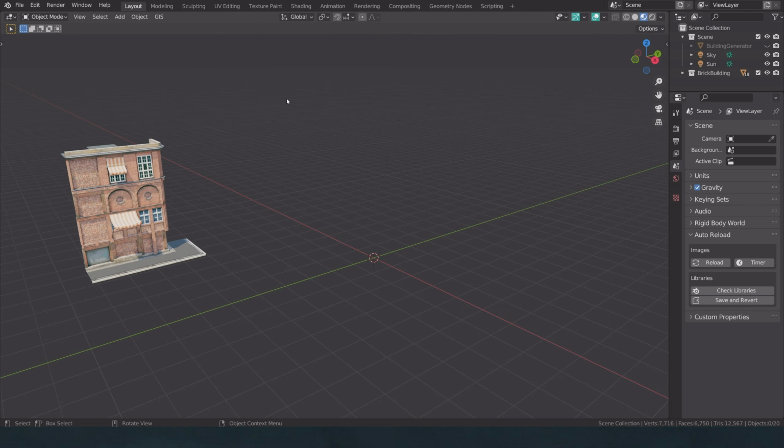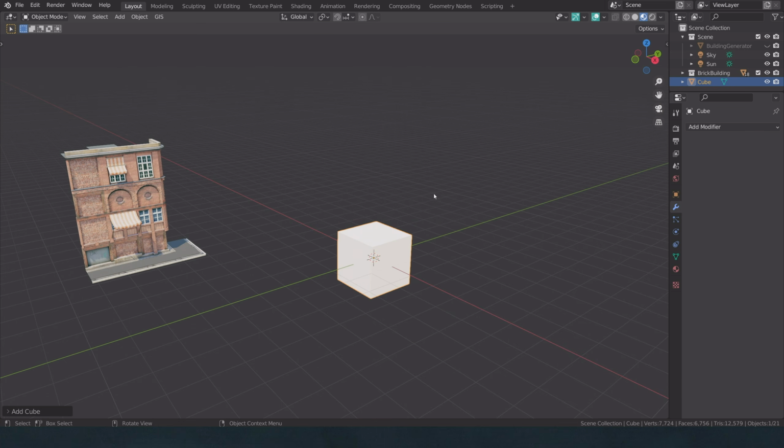Hello, it's me from the future. I'm editing part 2 right now, and this is like a little intermission. I have the feeling that I wasn't clear enough in the last part about how you have to model these modules. I've already mentioned that they have to be 1 meter by 1 meter. The last time I just took a cube and scaled it down by half.